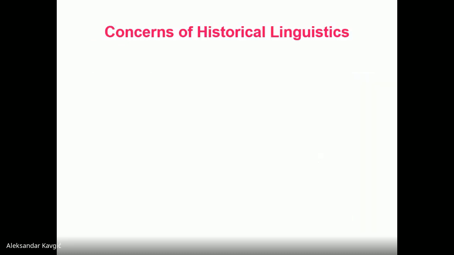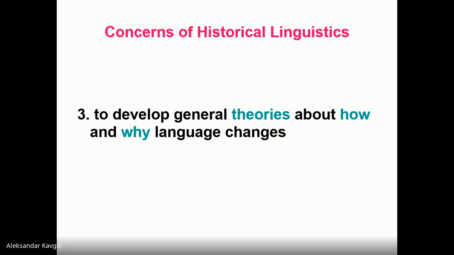So this gives us the insight into the third main concern of historical linguistics. One of the questions could be: list the main concerns of historical linguistics. In that case, you would mention, for example, establishing the relatedness among languages, documenting and explaining the changes between languages. And the third one would be developing general theories about why language changes. And that is still ongoing. So in this respect, historical linguistics over the last 20 years gave birth to its very successful, let's say, baby, which is sociolinguistics or historical sociolinguistics.